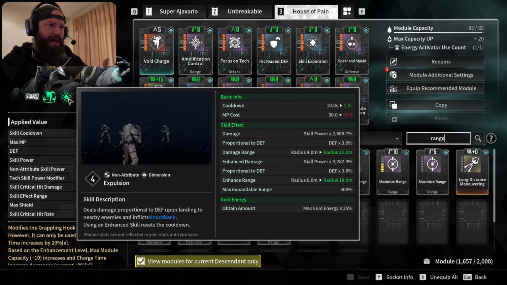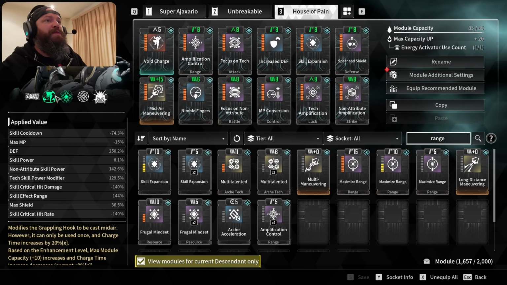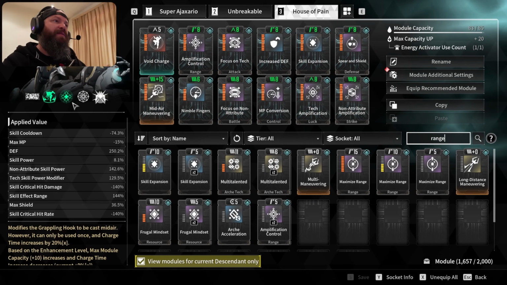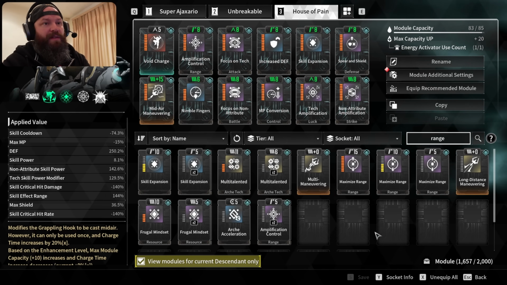But nonetheless, we are range capped here, and we can see that we have a massive reduction on our cooldowns, which means both of these two abilities are pretty much available on demand, which is what we want for this, because that's all we're doing: we're jumping, exploding, jumping, exploding, jumping, exploding. But yes, those are all the mods.